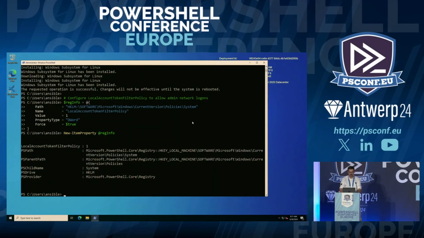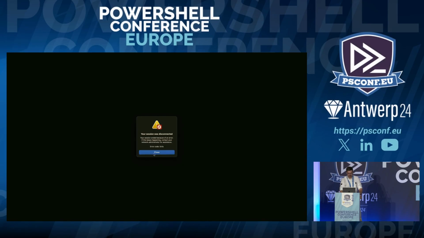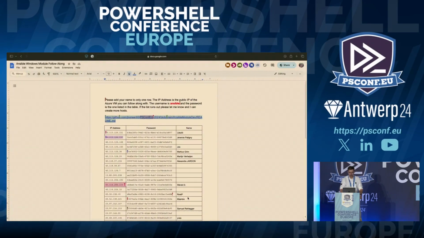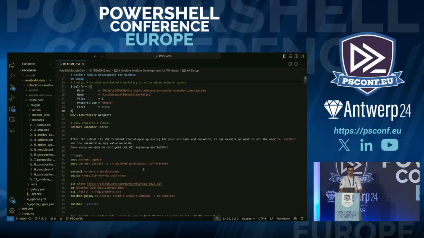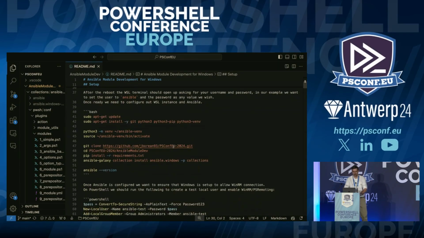Cool, so it's configured everything. We want to restart the computer because that's going to take a minute or two for it to come back online. That's going to boot me off. While I'm waiting for that one there, once it comes back from the reboot, I'll talk you through the commands that we're running here. Make this a tiny bit bigger as well.